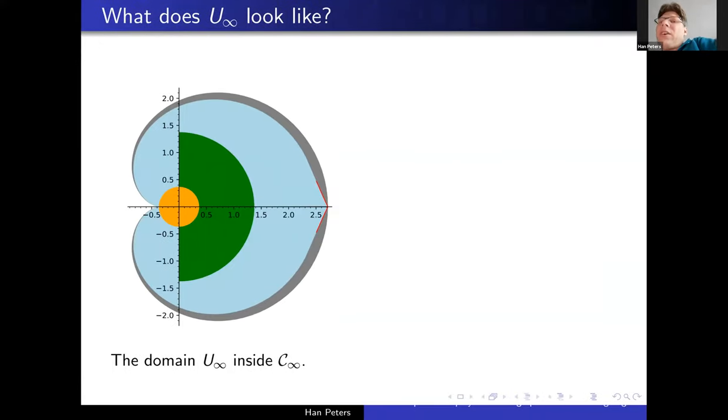So let me show you some pictures. What does U infinity look like? Well, here's a sketch. This red curve here is the exact boundary. So we know it near the point plus e. And in yellow and green, there are some other regions that were already proved to lie in U infinity. In gray is the difference between C infinity and U infinity, the difference between the limit cardioid and this limit zero free domain. And you can see it pinches down. The two boundaries do intersect at minus 1 over e and at e.